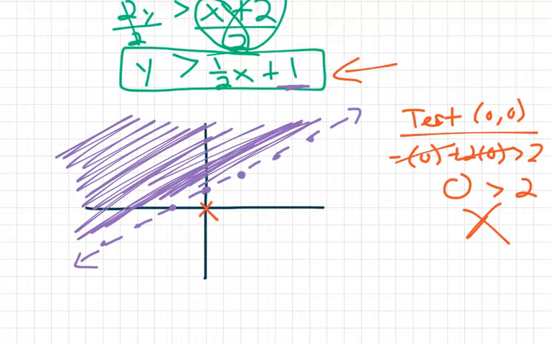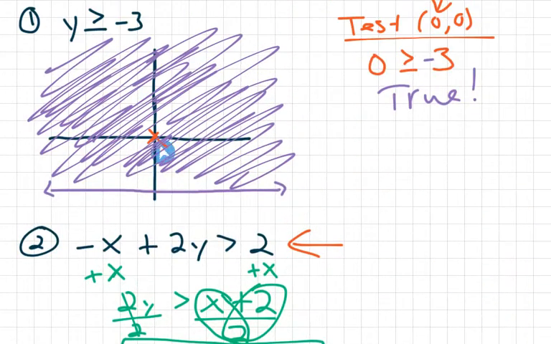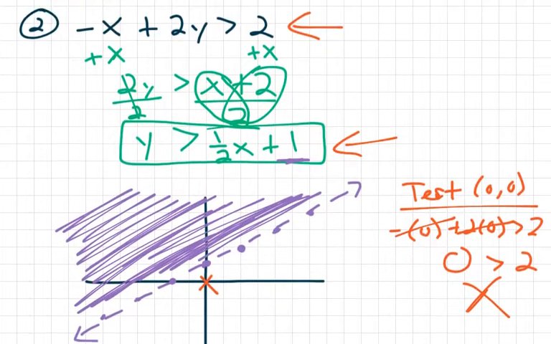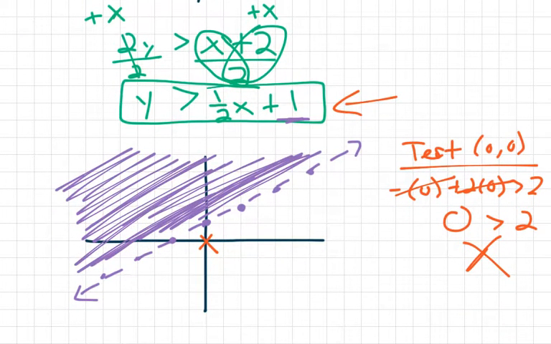You don't need to go very big or very far away from that line, as far as covering a bunch of graph paper. This isn't a whole lot of room. If you get a false statement when you test, then you shade the opposite side. If you get a true statement like we did up here, then that's the side of the line you shade. Okay, hopefully that makes sense. If you have any questions, please don't hesitate to ask, and we'll keep working with it.